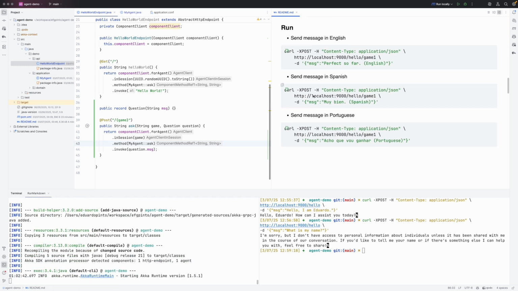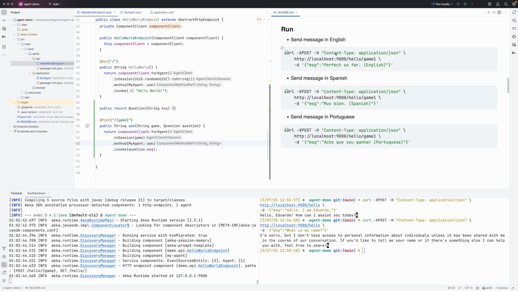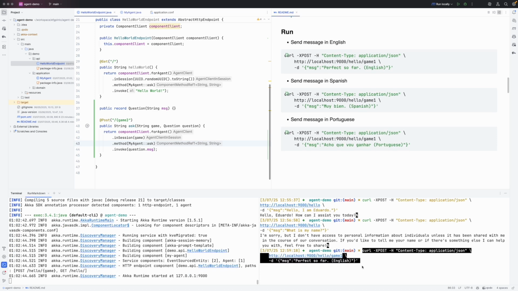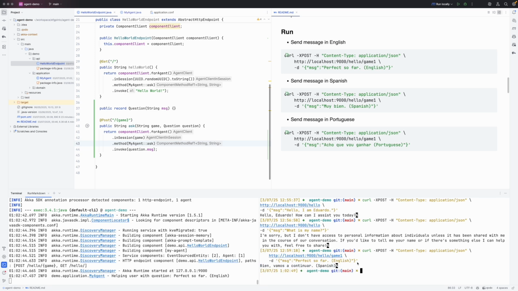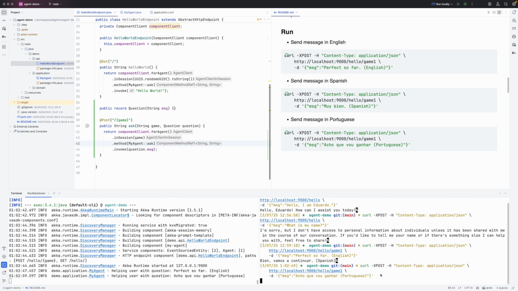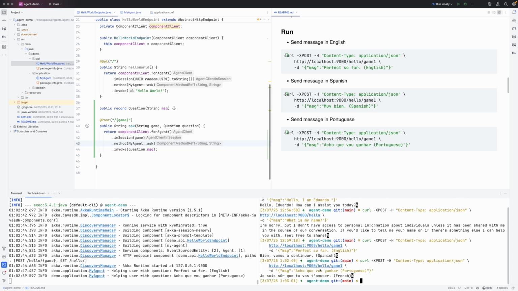Okay, so I'll send first message in English. Okay, replied in Spanish, so I cannot send it in Spanish now. I'll send it in Portuguese. Okay, so it replied in French, and now, okay, let me try it in Italian maybe.